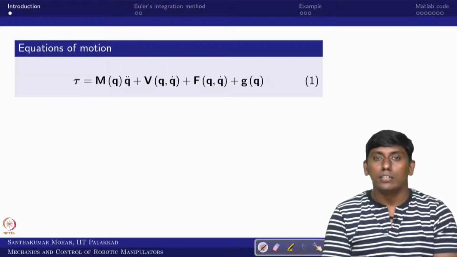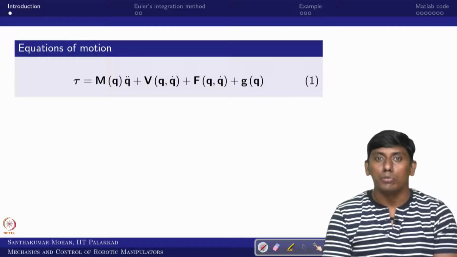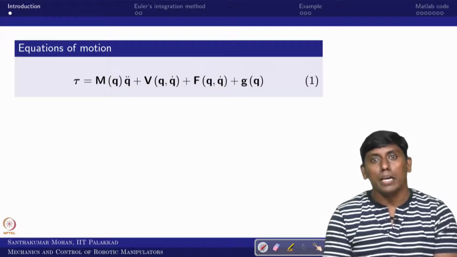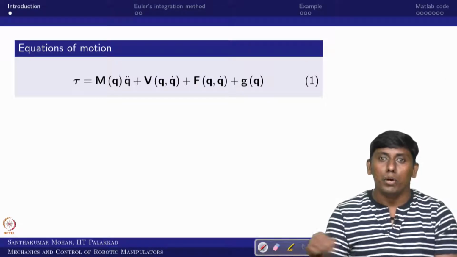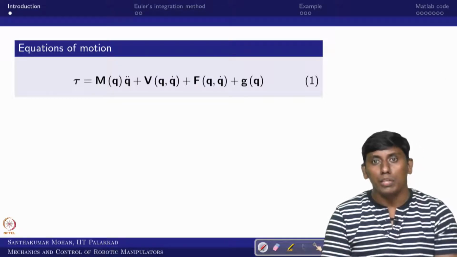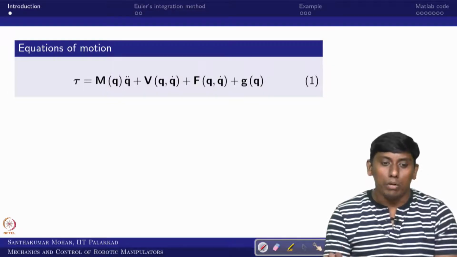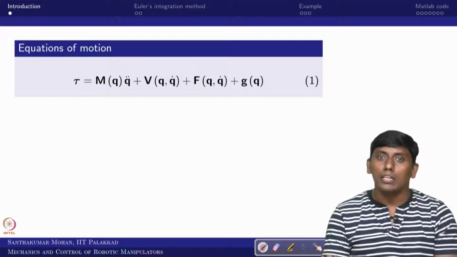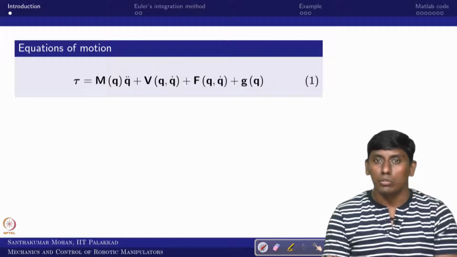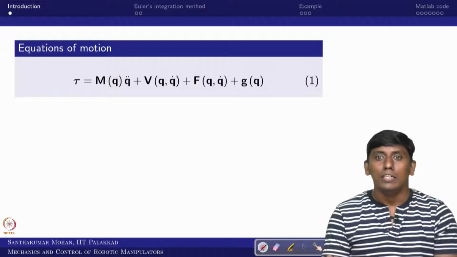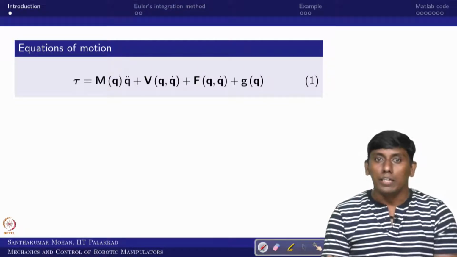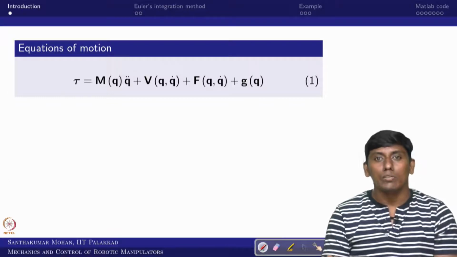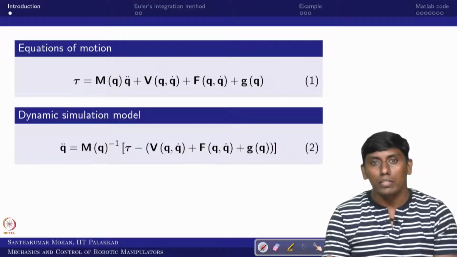The generalized equation of motion of a robotic manipulator can be written in this form. We can modify this equation for forward dynamics. In forward dynamics, tau is known and we are trying to find the motion. We start with the initial state: the system variable q dot is known, tau is known, and then how can we get q double dot? This is what we are trying to do.